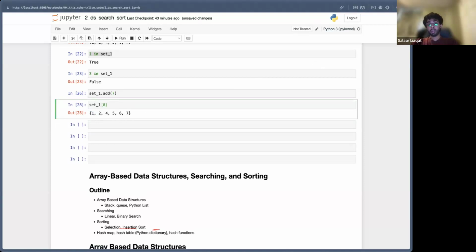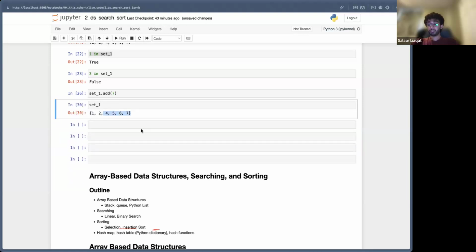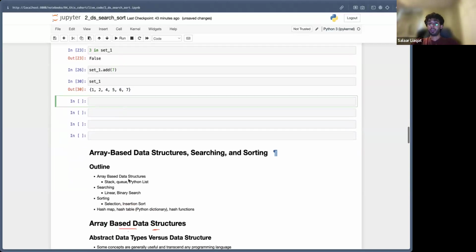Another consequence of that is I should not be able to do this. I am not able to say, give me the first element, because in sets, there is no first element. And yes, ordered is different from sorted. Ordered just means that there's a first element, a second element, and so on. Sorted means that the first element is going to be smaller than or larger than all of the other elements. That's not what we're talking about here. We're talking about ordered.